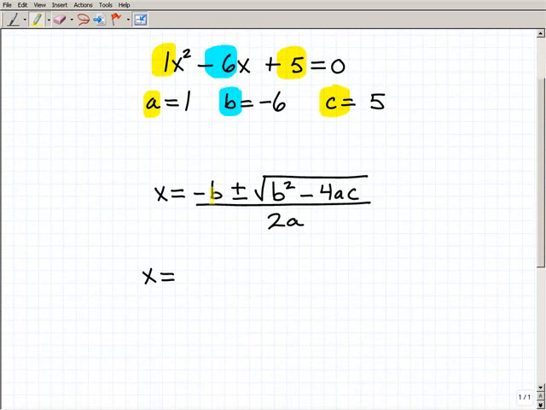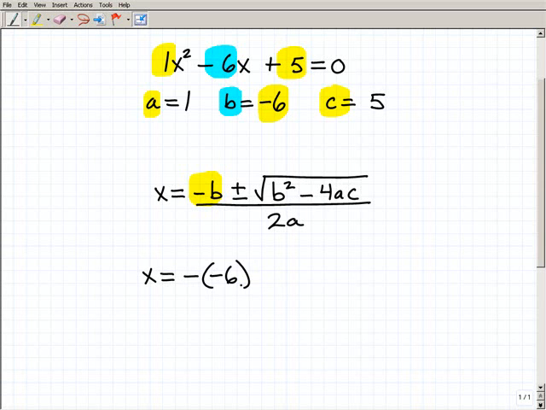The very first one is right here. This is minus b. Let me just state the formula to you. It's minus b plus or minus the square root of b squared minus 4ac all over 2a. So right here, you have to be really careful. See, our b value is negative 6. So what we're going to have to do here is we're going to have to go minus and minus 6. So you always want to use parentheses when you're plugging in these values. Let me show you.